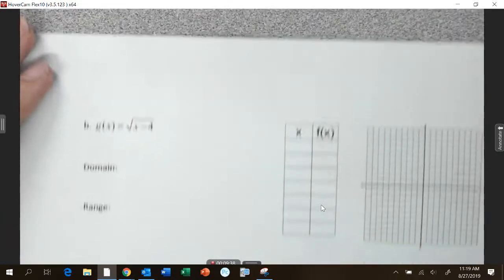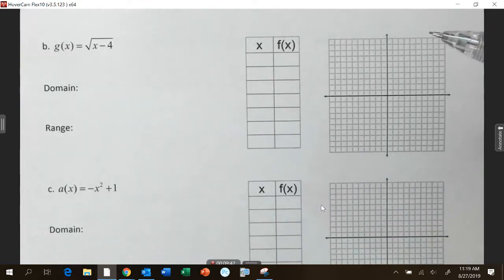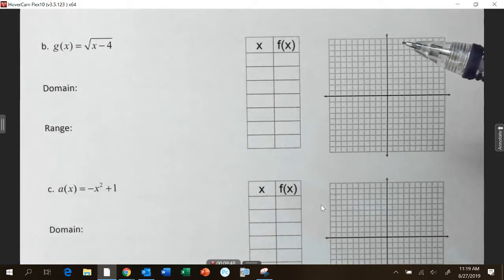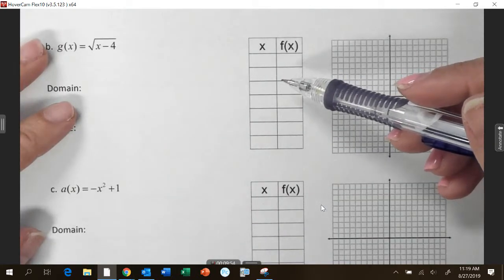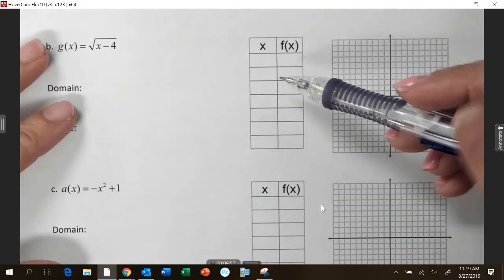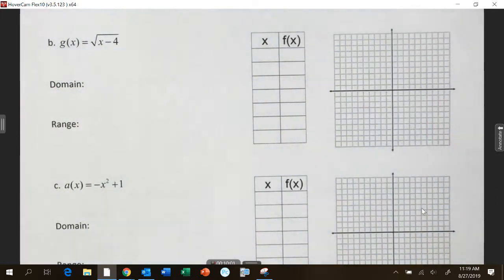All right. Question B. I'm going to do this one using transformations. Again, I like the transformations. You're going to learn them next couple classes if you didn't know them before. If you don't want to use transformations on the quiz, you don't have to. You can just plug in numbers for x. But I'm going to use transformations because I like how it gives me the endpoint.